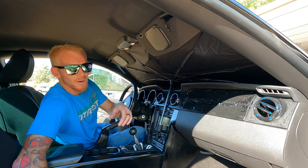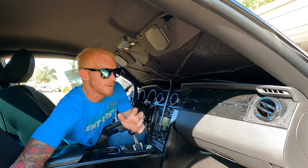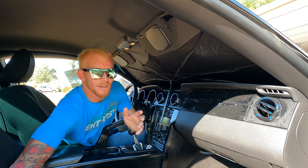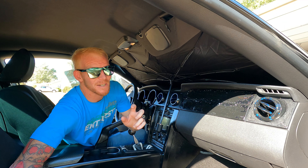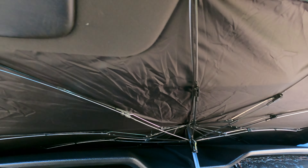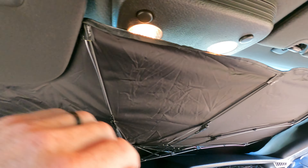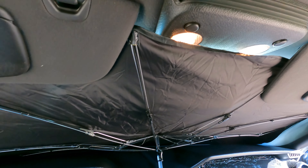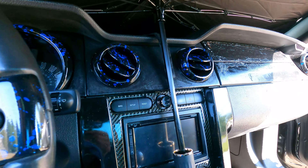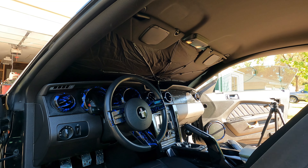Pretty freaking cool. I'm not gonna lie guys, I actually already had this in the car for one day and it makes a huge difference. This is what you get for a view inside the car — it's just an umbrella that folds out backwards and you shove it up into the little spots in the window and it'll basically hold itself up there. You really don't even have to have the sun visors down, but it will leave a little bit of a gap, so I like to flip the sun visors and it holds it up there nice and tight. And I'm telling you guys it works really, really well — nobody's gonna be in your car, so sure it looks a little bit ghetto maybe, but it works amazing.